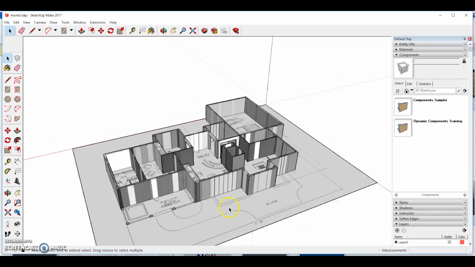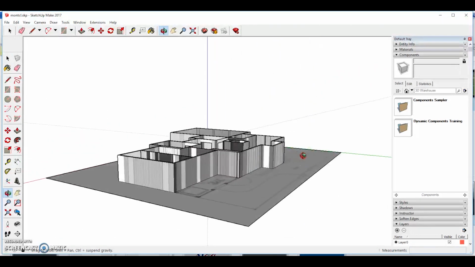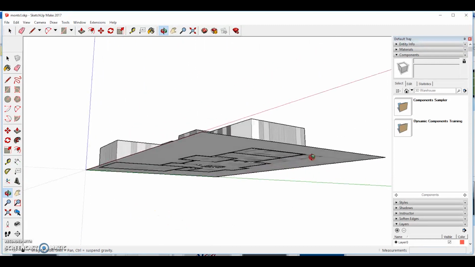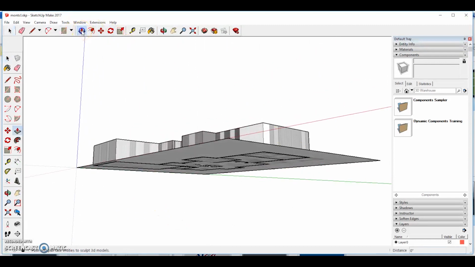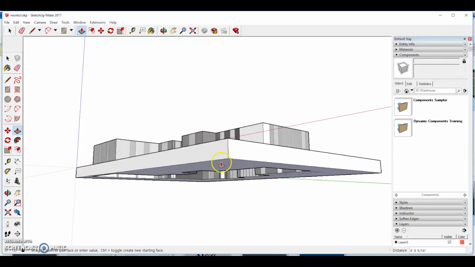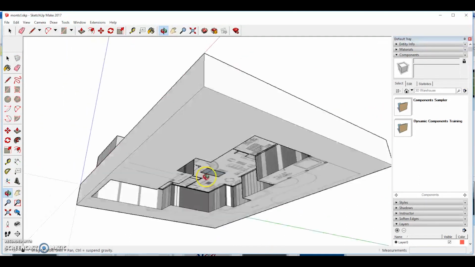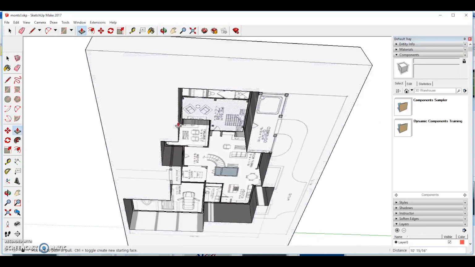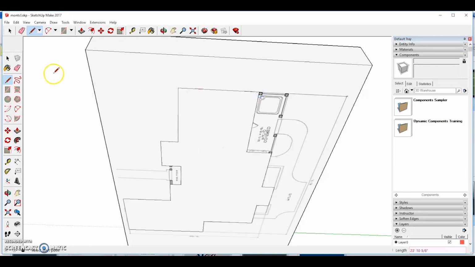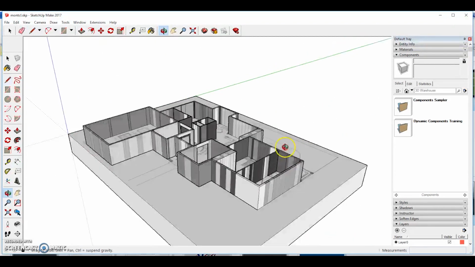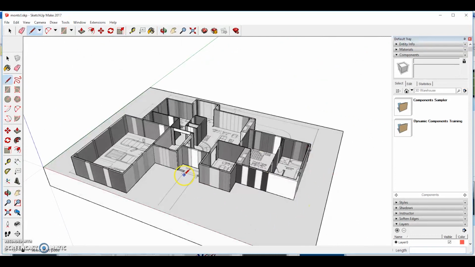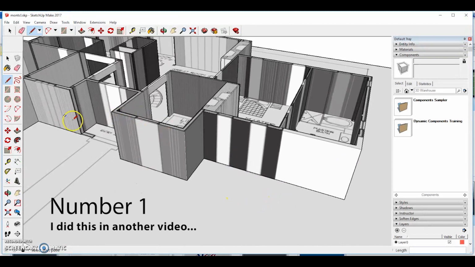So first of all, just a little precursor here. I'm going to use my push-pull tool. I'm going to click and let go, and I'm just going to randomly pull down some, and that'll help us later when we go to landscape. And just for giggles, I'm going to close up the bottom of our plan there. Click, let go, click again, and there we go. That'll just help out a ton later. All right, number one, prepping for components.